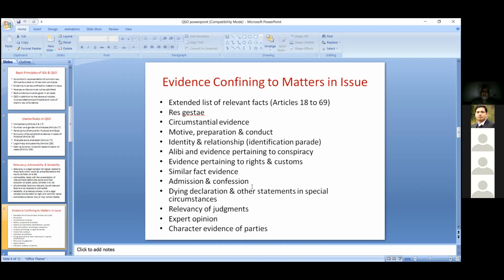And what is the value of expert evidence? That depends upon the expertise of the individual who is before the court. If he is well versed in his area, and what he has demonstrated before the court is substantiated on the basis of scientific evidence, his evidence might be given value. But if he is before the court merely narrating generic principles and hasn't assisted the court in any specific manner, and whatever he has said has not been proved independently and scientifically, his evidence might not be given any value.